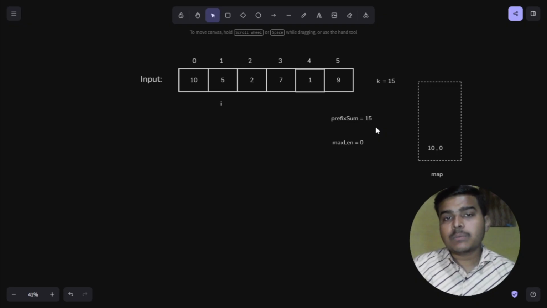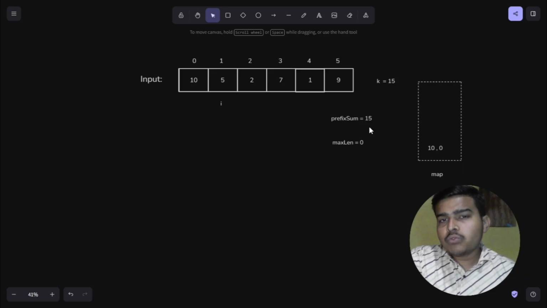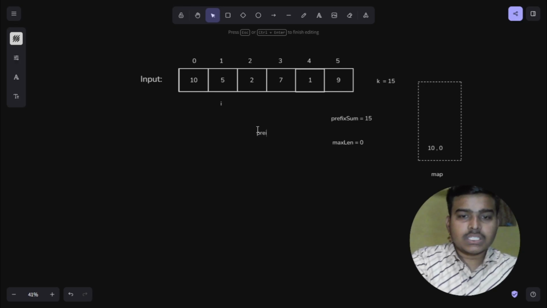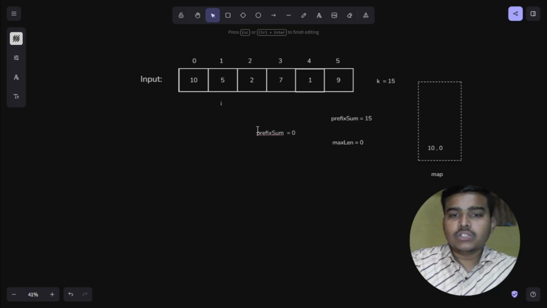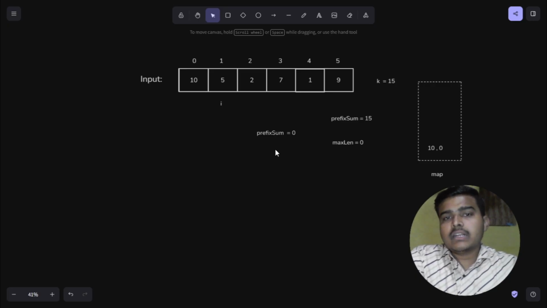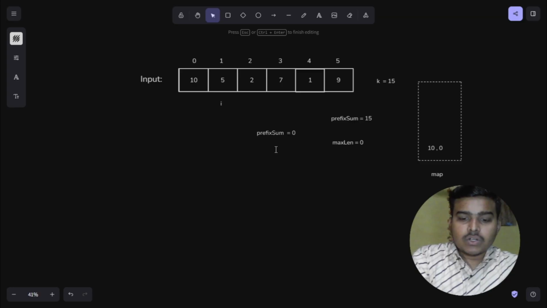Now here is the important concept which we have to understand. See, we are saying that 15 minus 15 is 0, and we have not seen it so far in the map. So should we miss this particular subarray? Because we can see this is a valid subarray and we cannot miss it. So the important concept here is that initially, when we had not yet started taking the cumulative sum, the prefix sum was 0. That is a kind of virtual prefix sum, we can say. And at what index were we at that point of time? We had not started with any index, so we can say that it was at -1 index.